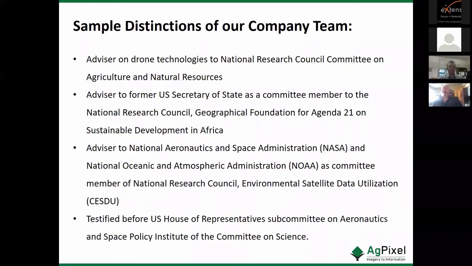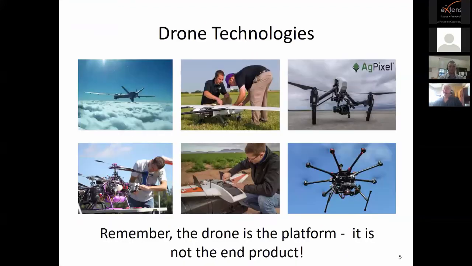A little more background. I've served as an advisor on drone technology to the National Research Council in agriculture, the Committee in Agriculture and Natural Resources, as an advisor to a former U.S. Secretary of State, and to NASA and to NOAA, and have testified before congressional and Senate subcommittees. So that's enough on that. Just want to let you know a little bit of my credentials.